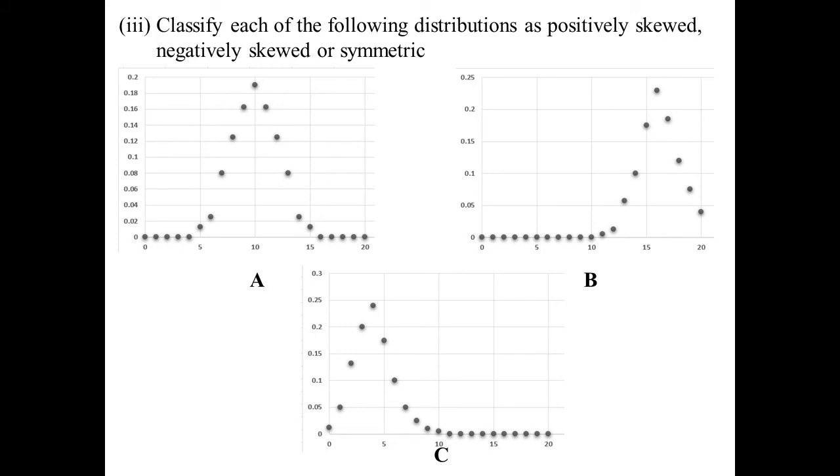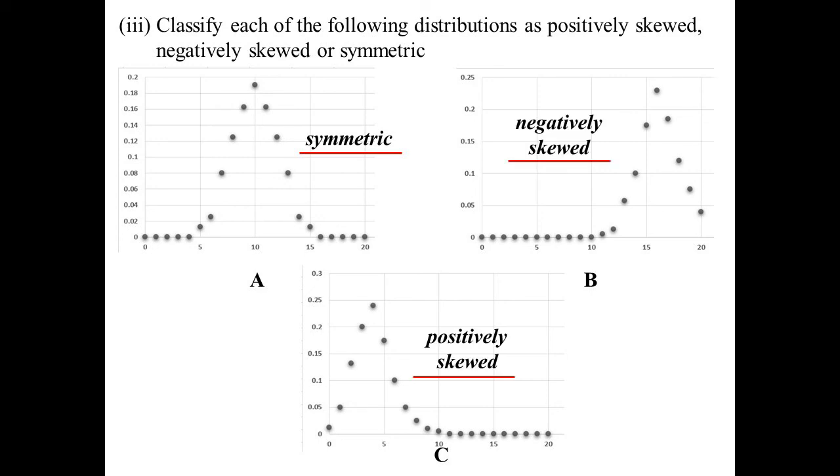So each of these are either positively skewed, negatively skewed, or symmetric. Which one is which? Well, A is the symmetric one. There it is. We can see the peaks nicely in the middle. Now, which way around? Positive skew and negative skew, B and C. I always think they're the wrong way around because I always think positively skewed, we should be towards the positives, but it's actually the other way around. So B is negatively skewed and C is the one that is positively skewed.